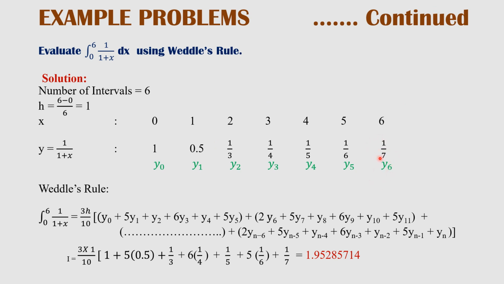You should be very clear in understanding the ordinates. Here you have got 7 ordinates, but when you represent the ordinates by the value y, it is y0, y1 up to y6. So we have already derived this Weddle's rule, and the formula is like this. So you can replace the corresponding values here, and therefore when you replace the values here, you will be getting the answer as 1.95285714. So this is how we can apply Weddle's rule to find out the actual, that is, integral value for the given problem.